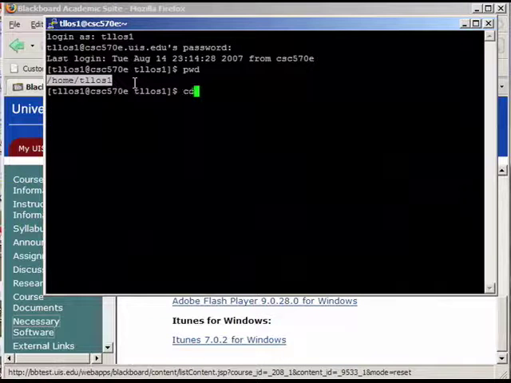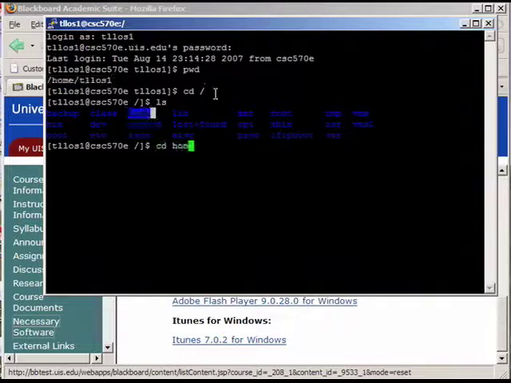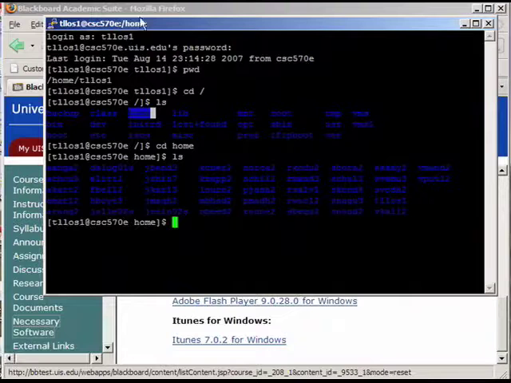/home/tlos1. Now, in Linux systems, and we'll talk more about this later, everything starts at the slash. So this is like, for a Windows system, would be the C drive. The slash is the top, the root file system, and where all the other systems start from. And in my case, my home directory resides in /home. So if I cd to /, you will see that there is a directory here called home, which is right here. And if I cd home and I do an ls there, I will see that everybody else has a directory here. Okay, and these are your home directories from where you're going to work.